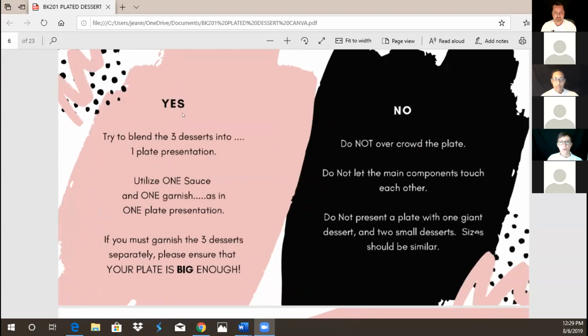Here's my first list of do's and don'ts. You want to blend the desserts into one presentation. Don't think of 3 different desserts that you need 3 different designs on your plate. You want to utilize one plate presentation, whether it's 1 or 2 sauces. Just don't try to individually garnish each dessert.